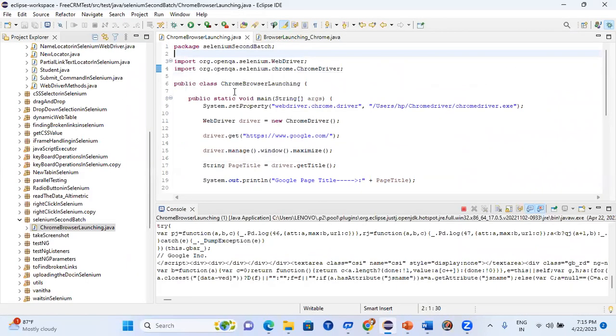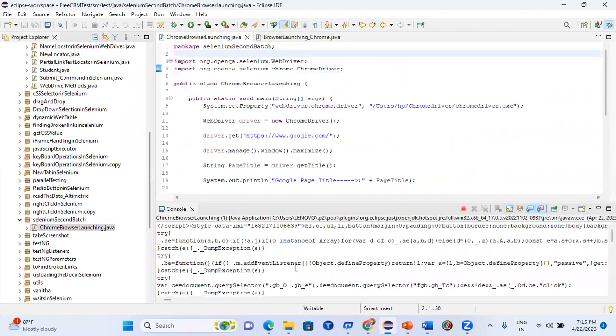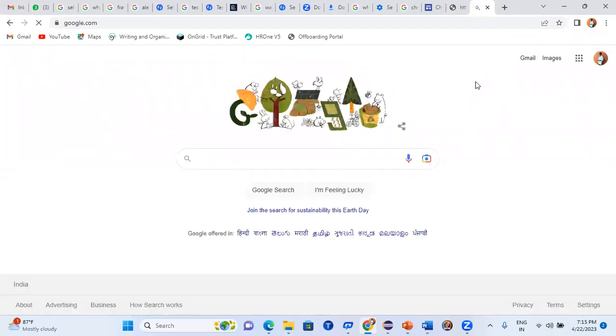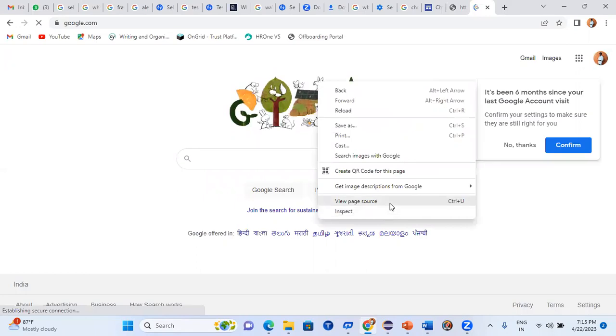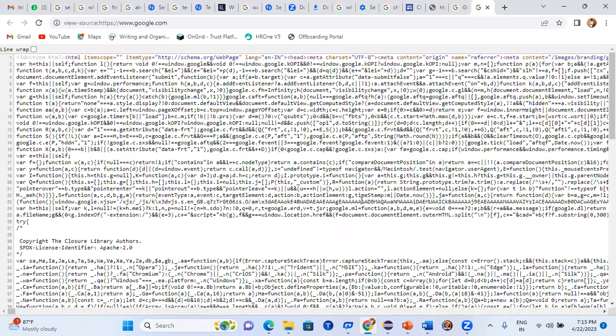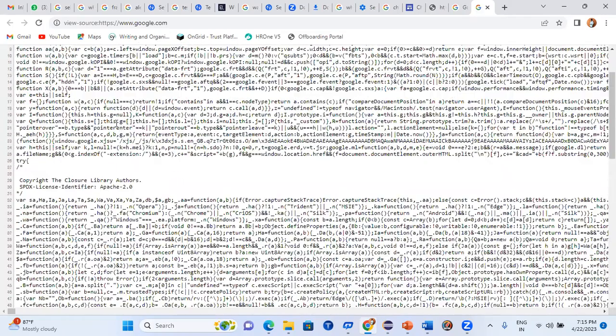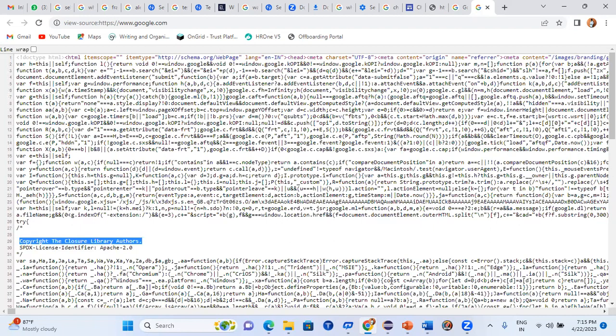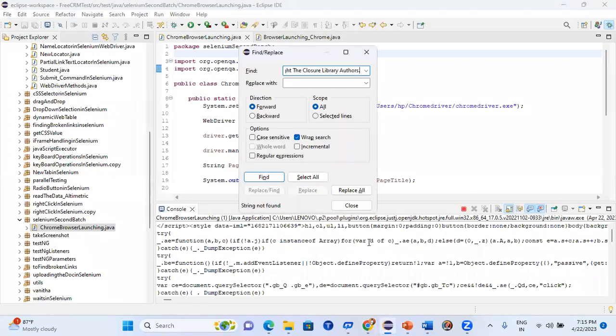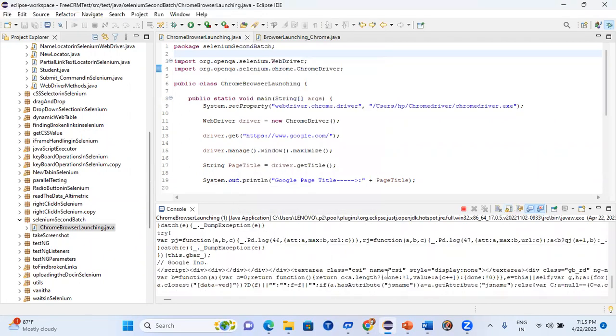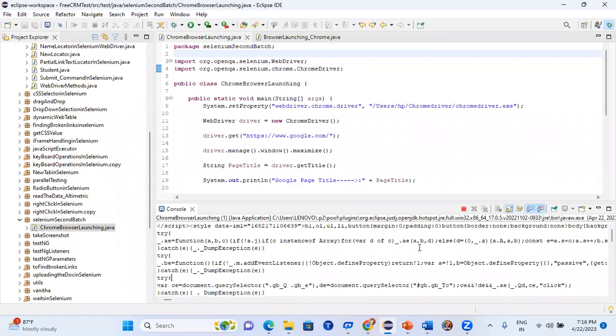Okay, you see here the whole page source has been written in the console. To see, let me enter google.com. So this is the page we are trying to automate. Click on view page source. So I'm just using this option, view page source. See, the same thing that is there here has been written there. Yeah, so I think it will be dynamic every time. So this is the page source for the exact page.